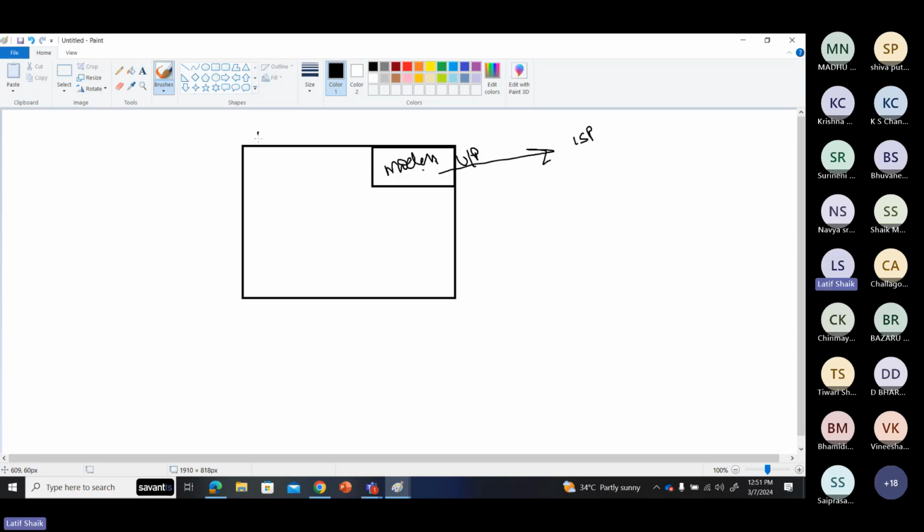So in your Wi-Fi router, in the modem part, or another name is the WAN part, you will mention a username, password, and the connection type. For example, dynamic, static, PPPoE, PVC. So there are different ways of connecting to our ISP. Depending upon our ISP, we choose what type of connectivity.